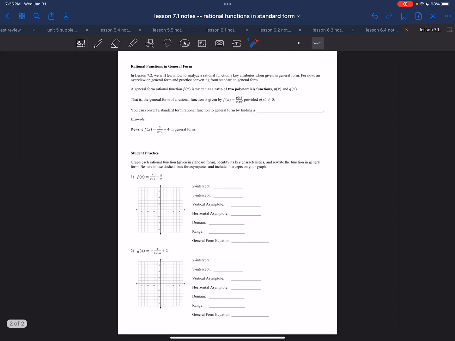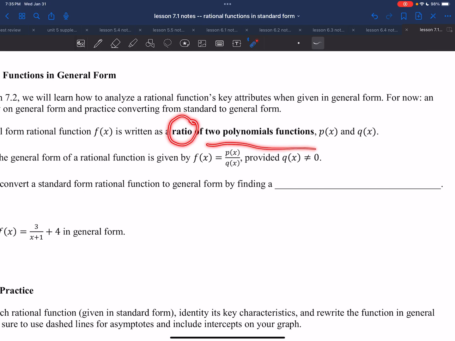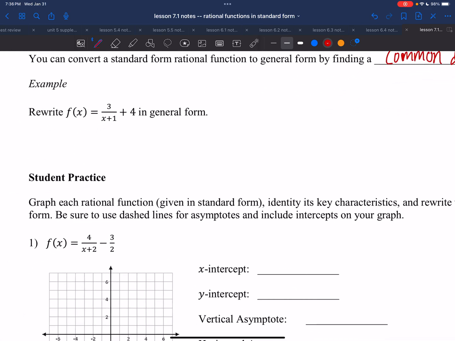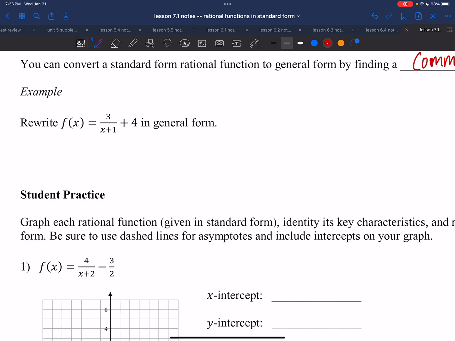The reason they're called rational functions is because they are a ratio of polynomials. So given two polynomial functions, p and q, divide them. That's a rational function, okay? We can go from standard form to general form by finding what's called a common denominator. Yay, fractions. Woohoo. So that's what we're going to do. Okay. So example. All the rest of the videos are about general form, okay? So we'll definitely hit more on it, but the idea is you're combining this into a single fraction, okay? In class, we did a warm-up about adding these fractions. Well, if you need a refresher on adding fractions, I think that's another video. But I will show you how to do this one, okay?